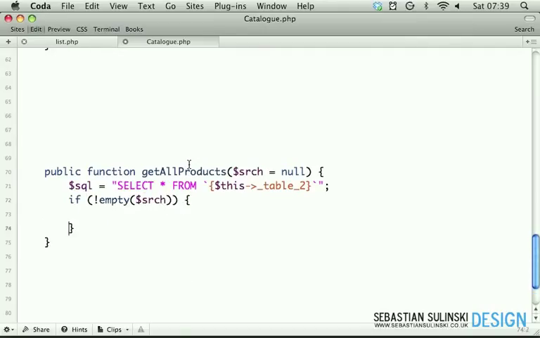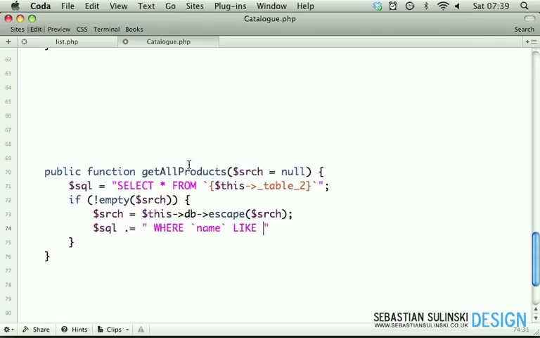srch, then srch, we need to filter it, this db escape srch, and we concatenate our SQL statement with SQL .= space where name like percentage and then srch.